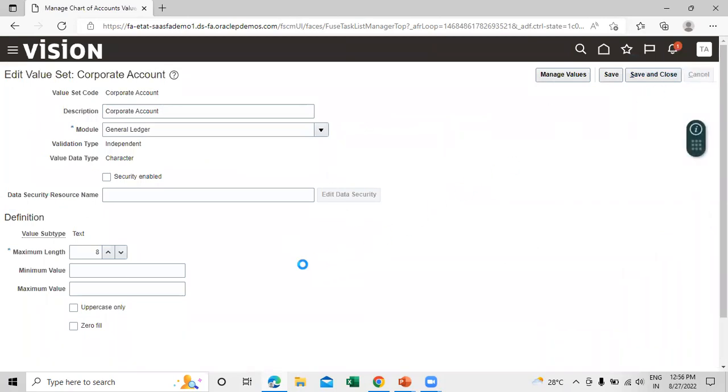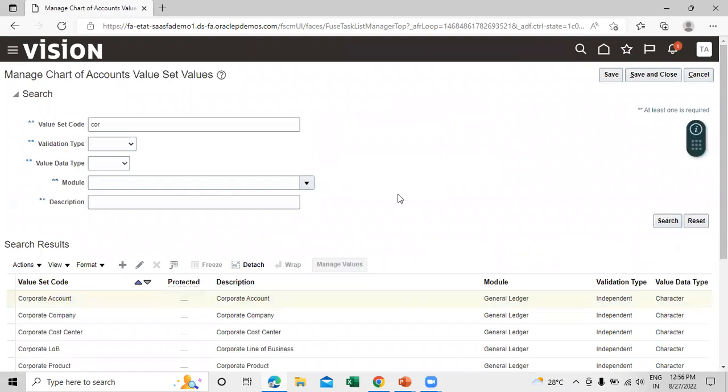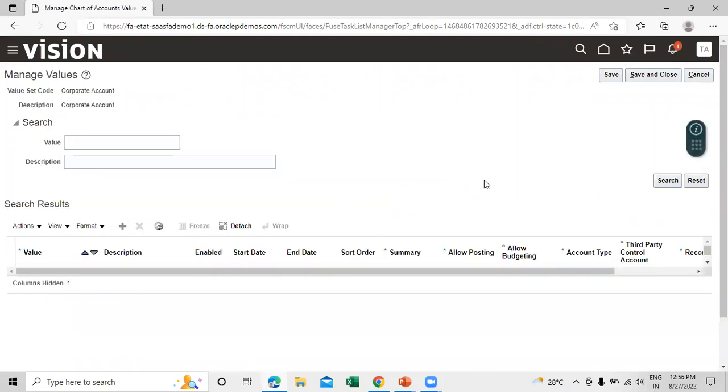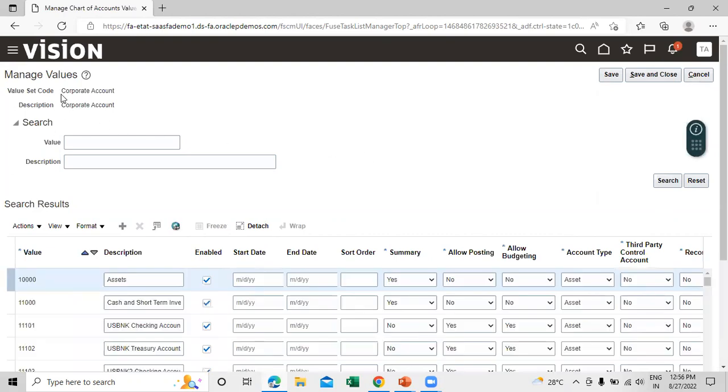Select it and click on manage values. Search it. So under the corporate account, we have many accounts, assets, cash, and many more. We can see over here, we have 5 maximum length. But in our account value set, we defined 4 maximum length. So it displays an error when we deploy this flexfield.